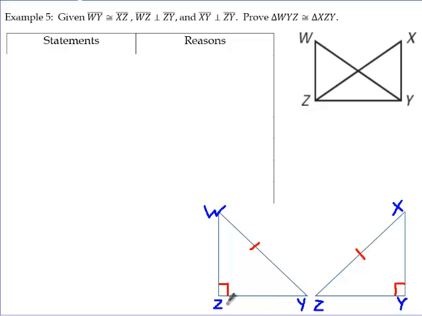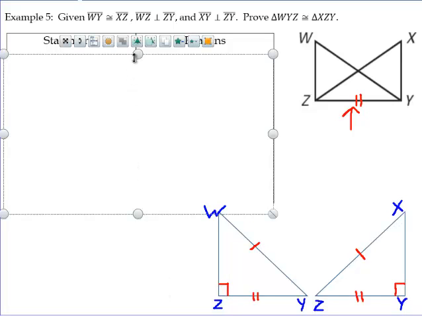Well, if we notice at the beginning, this right here was that overlapping piece that we see right here. This ZY is the same in both triangles. Up here we would put a double bar on that and say that's by the reflexive property. And down here it's exactly the same if we want to use this picture instead. So this set of sides right here, this ZY, is congruent to ZY. So now all we need to do is put this in our two-column proof.